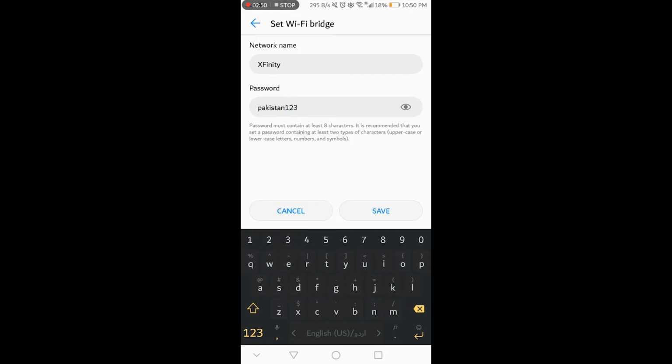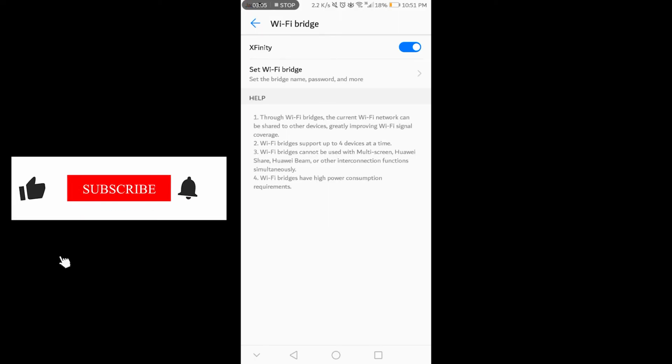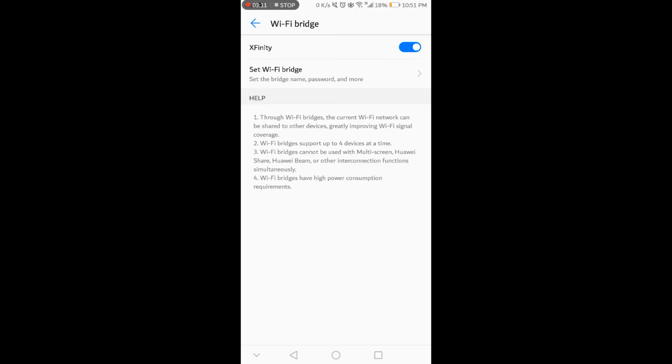After you have configured your network name and password, you need to click on save, and after that you need to turn your Wi-Fi bridge on. After that you will publicly broadcast your Wi-Fi network. It will greatly improve your Wi-Fi signals. So let us dive into my PC, and let me show you whether this is working or not.